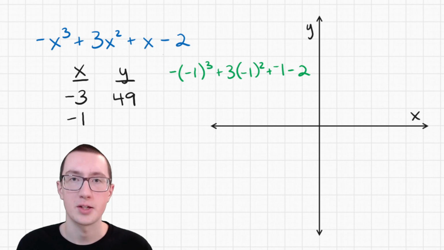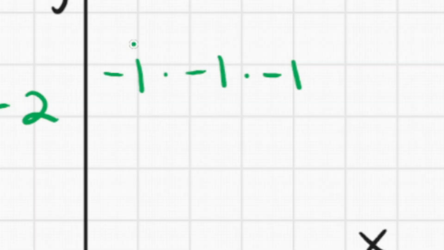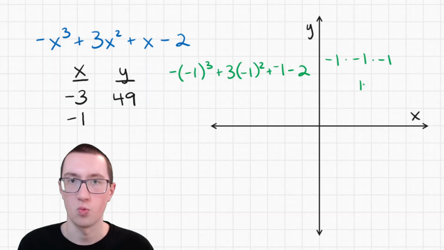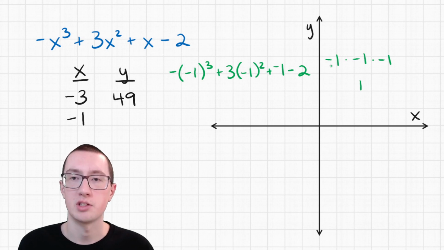-1 cubed, that's -1 times -1 times -1. 1 times 1 times 1 is just 1, so the number is still going to be 1. But remember, we have two negatives here. Two negatives make a positive, and we're left with one more negative. So the negative sign carries over, and it's going to be -1. But remember that we have one more negative here on the outside. So that's -(-1), which is +1. So we had a total of 4 negative signs, and those turned into positive. Next, we have plus 3 times -1 squared. Well, that's -1 times -1.